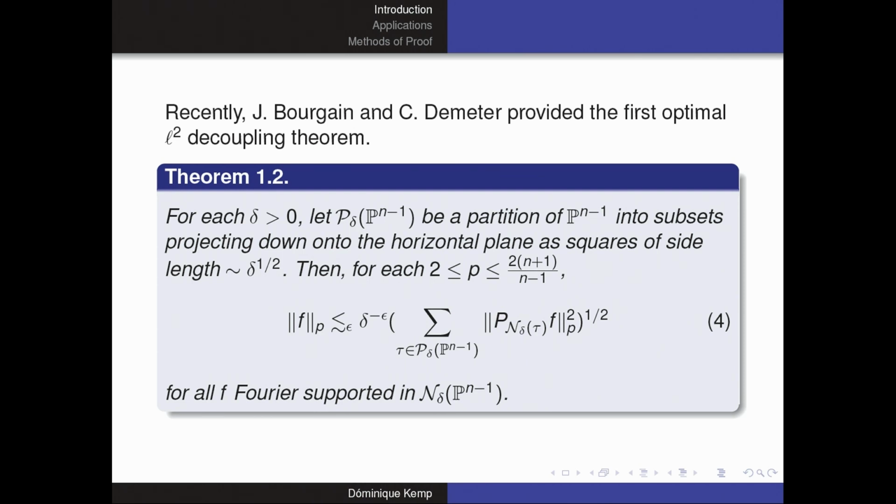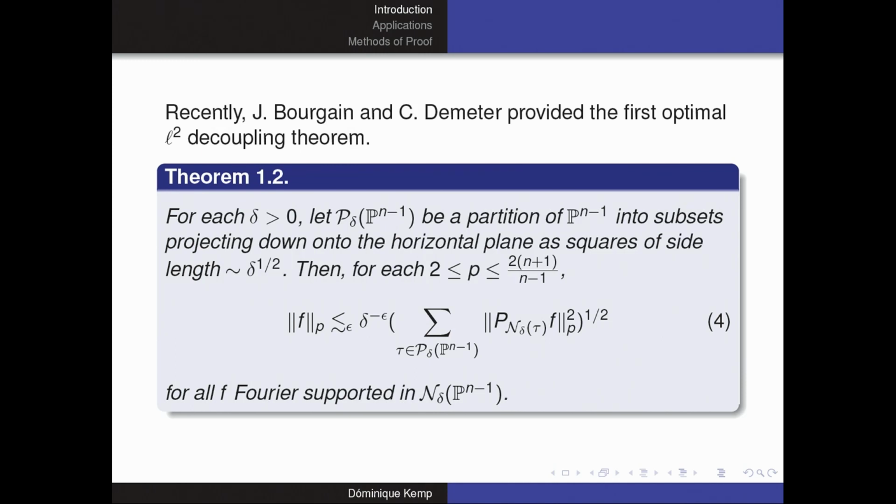So this field of decoupling was pioneered first by Thomas Wolff, and he was able to obtain limited results for the cone, the two-dimensional cone. So taking Fourier projections along delta neighborhoods of the two-dimensional cone. And for him, he obtained the decoupling inequality that was just given to you for the range p greater than 78. That's much larger than the optimal range, which would be p larger than or equal to 6.